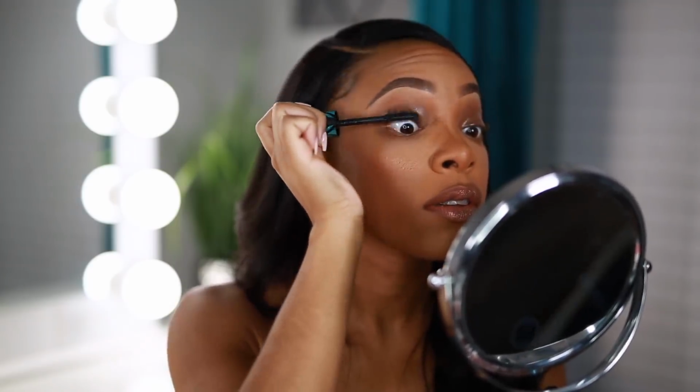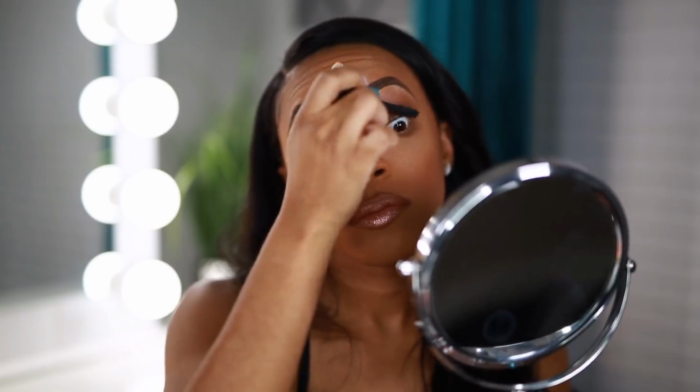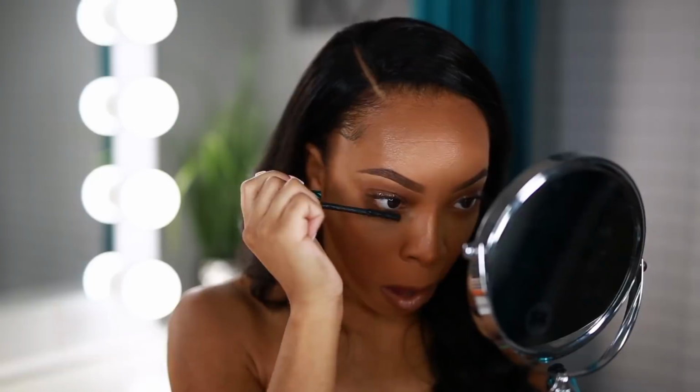Okay, so to finish off my eyes, I want to just apply mascara. No lashes today. I really want that soft, glossy lid to really stand out. I feel like it looks the best without any false lashes because it looks a lot more natural that way. So I'm gonna go ahead and take my CoverGirl Peacock Flare mascara and apply this to the top and bottom lashes.